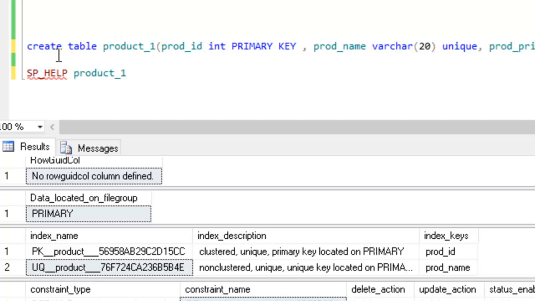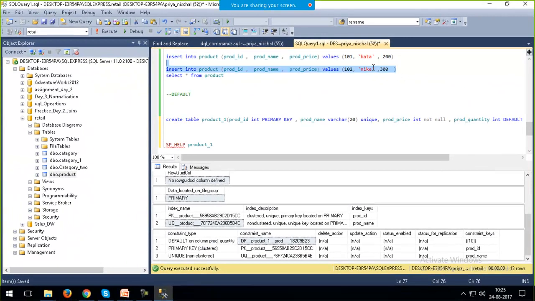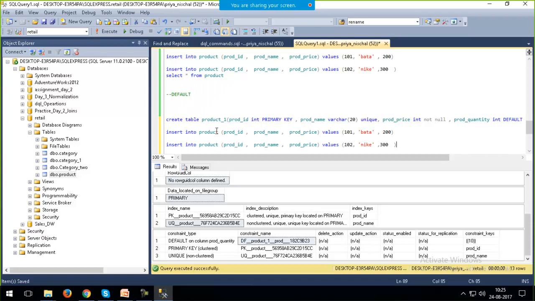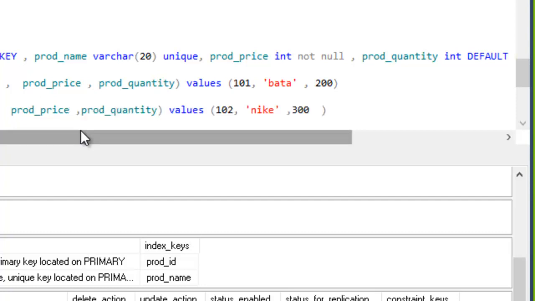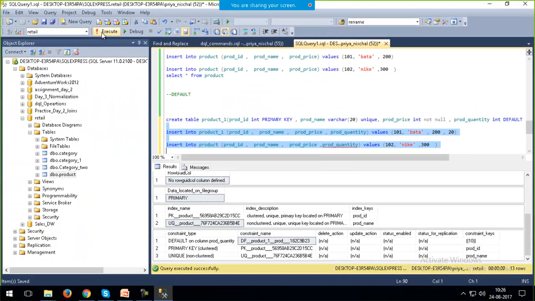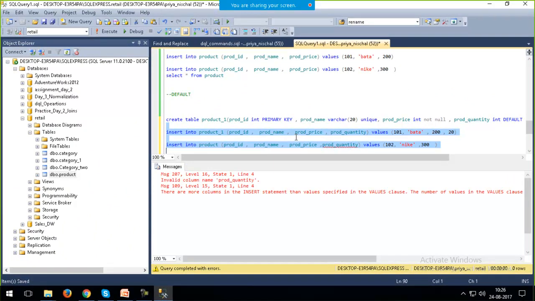Let's try to insert some values within the prod 1 table. Insert into prod 1. This one has one more column name. Okay, here, and here. Done. Prod quantity. And let's say here I add 220. Now if I run, okay, something is wrong. Just a minute. Invalid column name, product 1.